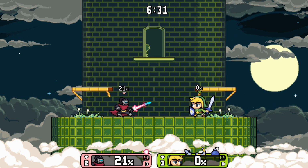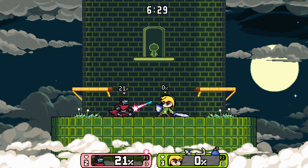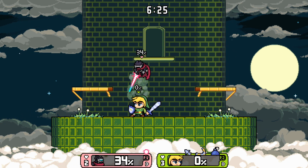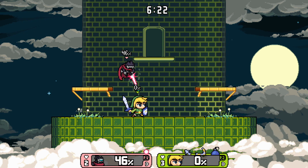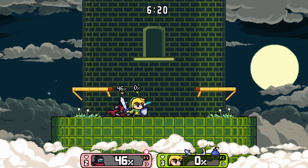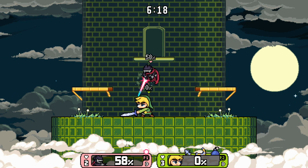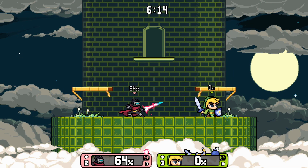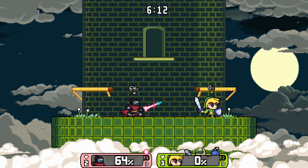And then let's go ahead and do some tilts really quick. So for up tilt, it looks like we have quite a nice bit of coverage here, and you're gonna be able to juggle your opponents with that, even in the back. Yes. I like moves with a lot of coverage. Link is a swordy after all, so having a lot of coverage is very much in his best interest.